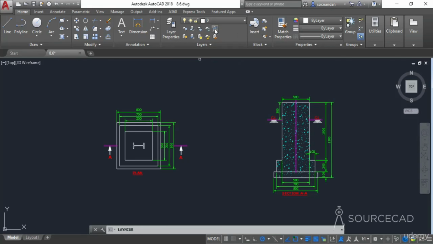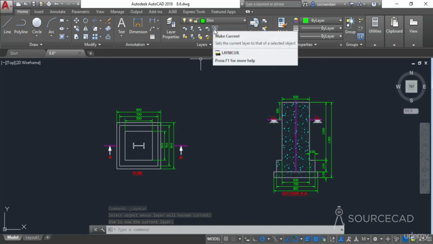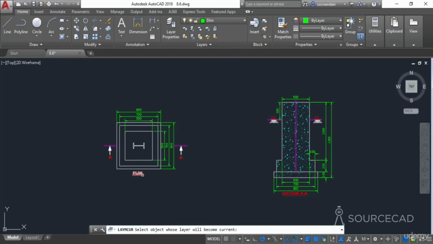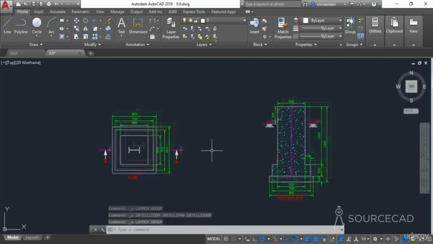So click on this make current and click on any of the objects. For example, in this case, I'll click on this dimension, and as soon as I do that, the dimension layer will become the current layer. You can select it again, click on any other layer, for example text, and the text becomes the current layer. Let's return back to layer 0 as the current layer.